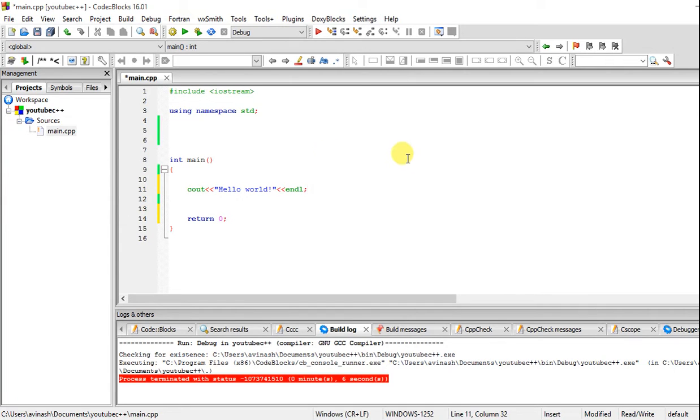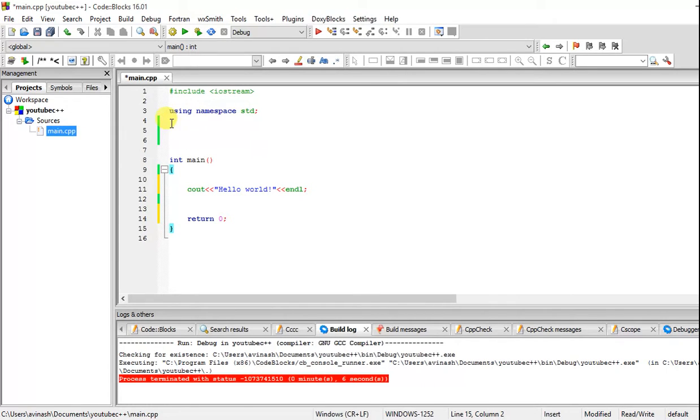As I've already told you, this is a projects list over here, and you can see this. We are currently working in the YouTube C++ programming project, and there's a source file over here which is named main.cpp. You can change it anytime you want. You just go over here and Save As. That is a very basic thing, very easy. At this point we don't need to change it, we're just practicing.